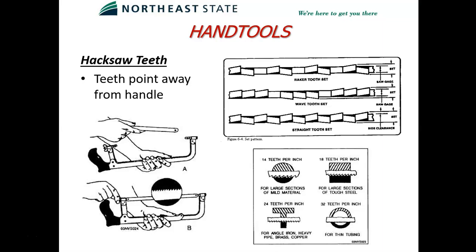Picture down the bottom shows your 14, 18, 24, and 32 teeth, and what applications they'd be used for. So basically, the rule of thumb with that is the thinner the metal, the more teeth per inch that you need. I wouldn't say just metal, you can use it to cut wood as well, but that's what it's showing as a piece of pipe. So if you cut thin wall tubing, you want a 32 teeth per inch, so you can have more teeth in contact with the thin metal. If you have thicker metal, then you can use a larger teeth per inch.